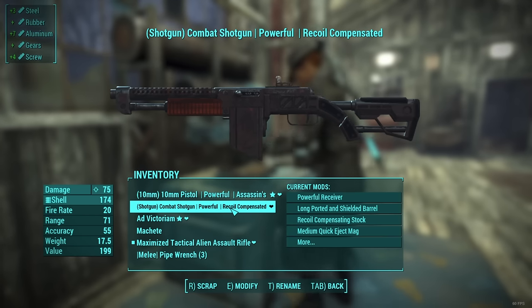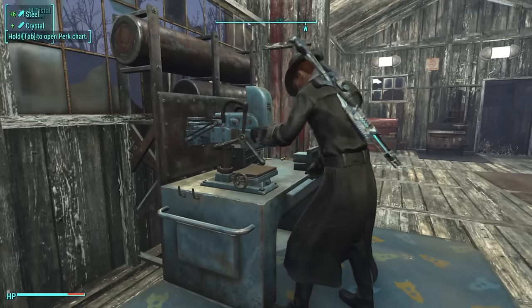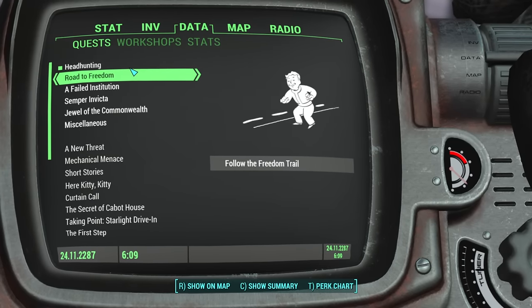Interesting, okay. That's my combat shotgun. How dare you even suggest that I would get rid of that? Well, let's get back to work then. Let's go find this next bloody Robobrain. I want to hit the ground running here.